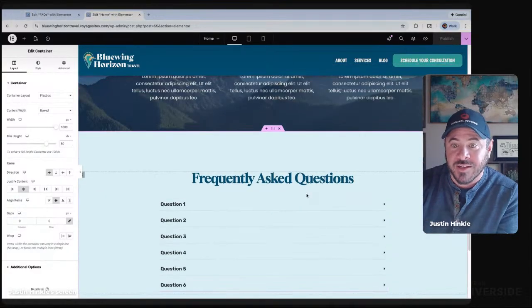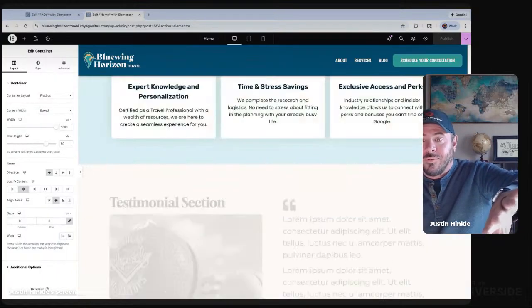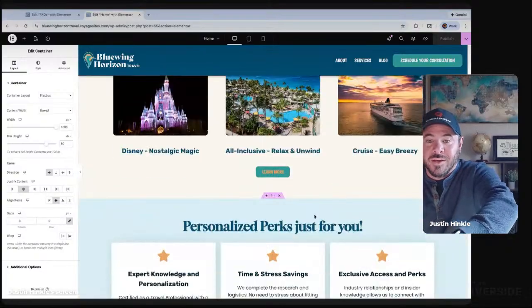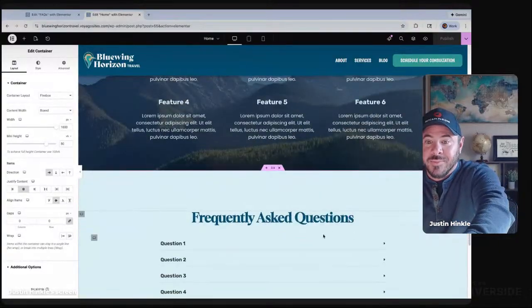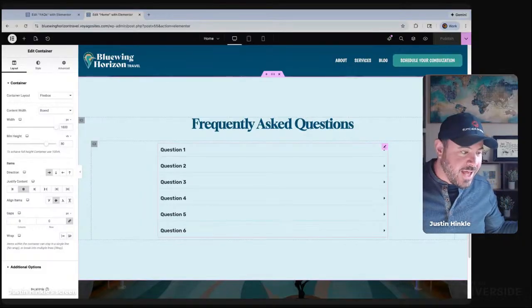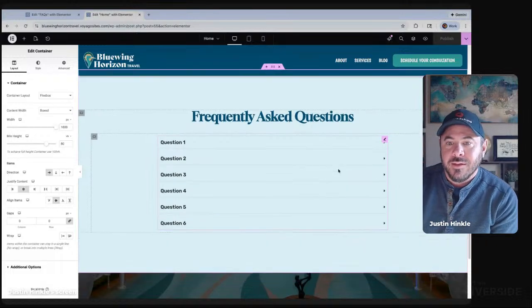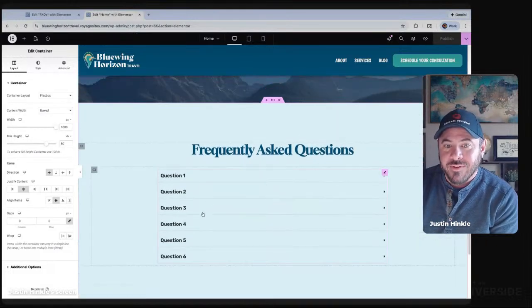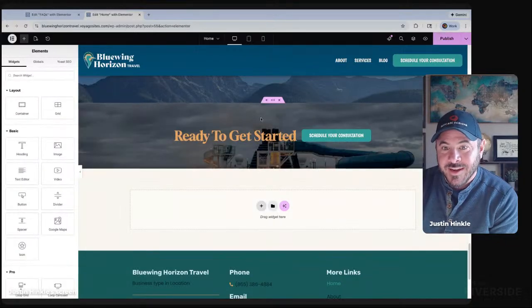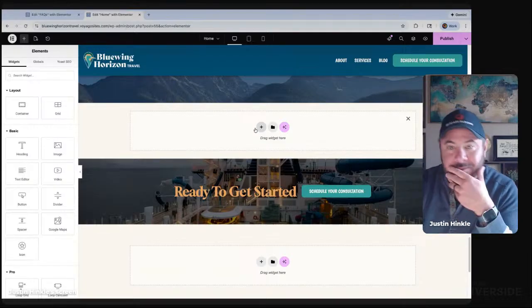You can put something else here. You could put that image carousel down here, actually, the one that we were talking about up here. You could do one that's a little bigger down here at the bottom, of images of destinations you plan or your guys' trips, things like that. And so, when you're ready to get rid of the FAQs, you can press the X here, and then you can add, again, above the ready to get started, anything in here like that carousel.